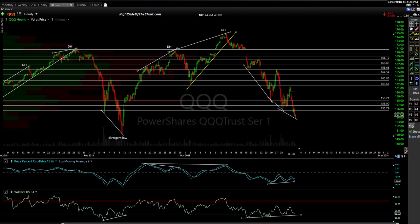If you want to know where to look, I have a lot of lines. They're all former support and resistance levels. I didn't have time to clean this chart up for the video, but we're probably up to that 160, 166 level at least if these divergences begin to play out. I also had a level earlier that I shared in the trading room on the site, right about here, about 159 and change. Maybe we bounce there. But again, we need to see this PPO turn back up, and the only way that's going to happen is if prices turn back up.